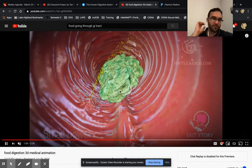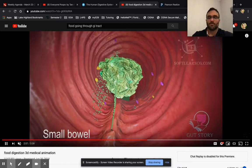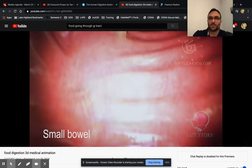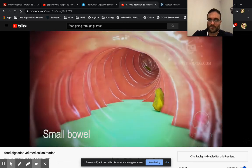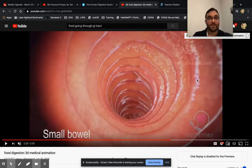All right. So we're going to break down more food. Remember, this is the small intestines. It's going to help break down the fat. We are now in the small bowel, aka the small intestine, and we are about to start absorbing. All right, so we've got more digestive enzymes. We're going through a slippery slope. Now it's ribbed. It's ribbed because we want as much surface area as possible. More surface, more absorption, okay?